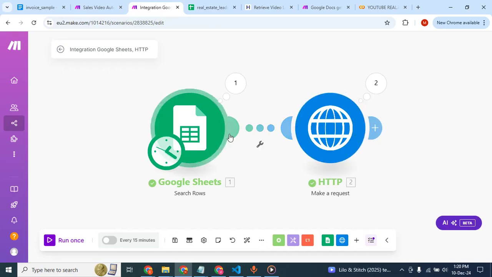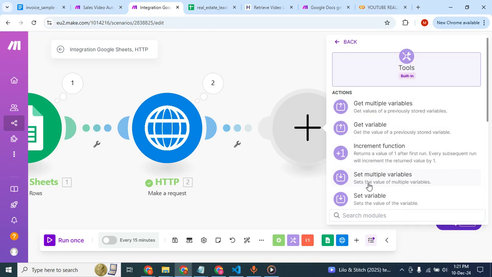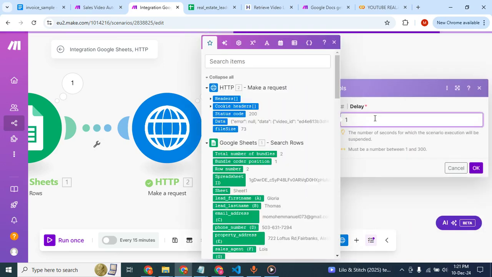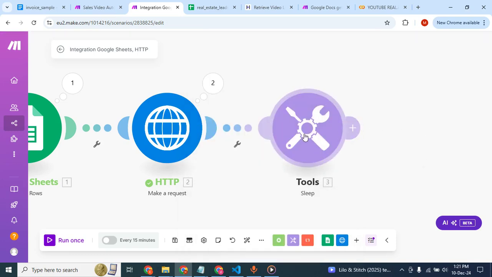Now the next thing we need to add is the sleep or the delay so that we allow these videos to render before we move on. We click on tools and then click on sleep. These videos usually take anywhere between 60 seconds to 120 seconds, so I'll leave it at 90 seconds, and click OK.